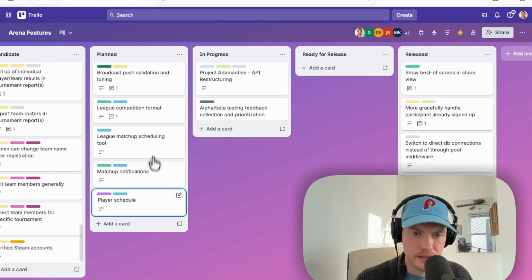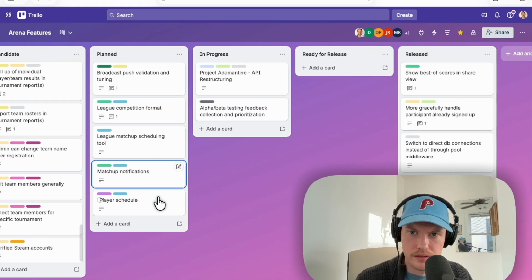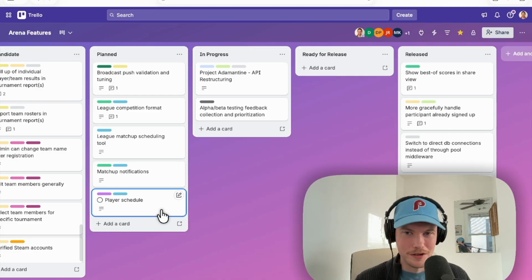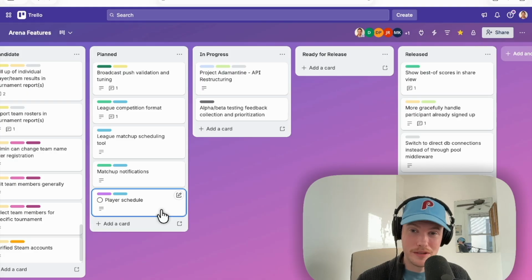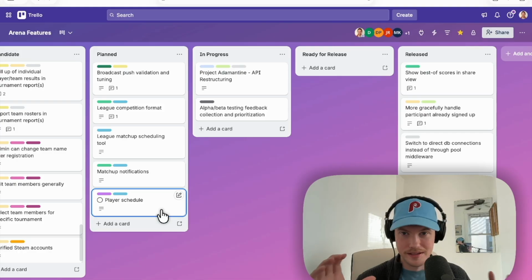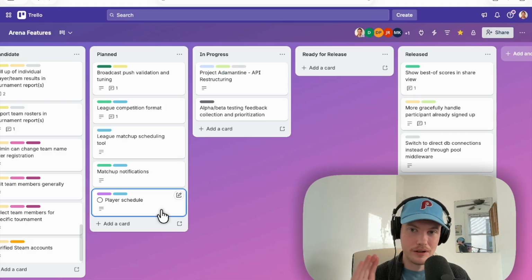yeah, and then obviously all these league and notifications type features, player schedules. The ultimate goal is the introduction of a new league API, and the first step to that is making sure the existing platform has everything in order, and is actually scalable and can be built on top of. So that's what I'm doing right now, and it's just good practice to evaluate where you're at before embarking on a new area.